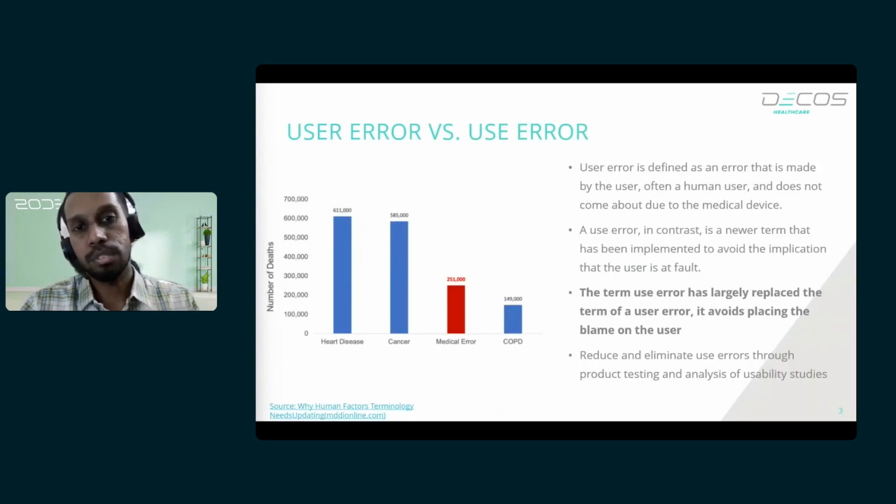So before I enter into what exactly use error is, I'll put the difference between what is user error and what is use error. Take for an example, you are using a mobile and you are trying to switch it off. While turning it off, you will be getting two options. One is you can either switch it off or you can restart the device. Say suppose you are restarting instead of turning off the device. The possibility is the device is getting restarted and the entire functionality of the device is getting rebooted again.